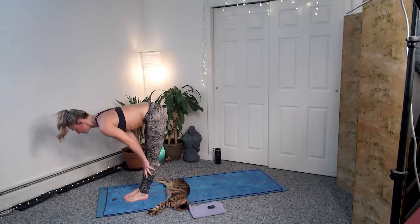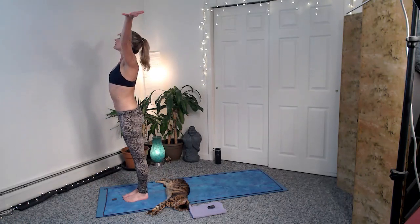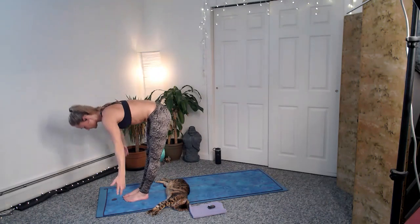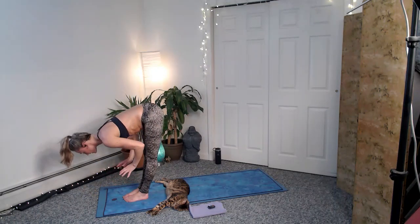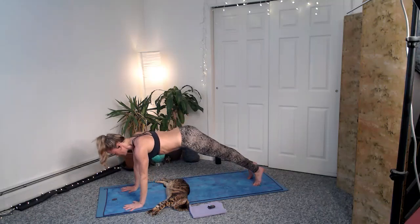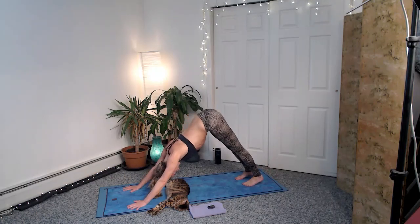Half, fold on the exhale. Rise it up, link your breath with movement. Fold it down. Half, walk or float, take it through your flow. High to low plank. Up dog, downward facing dog.